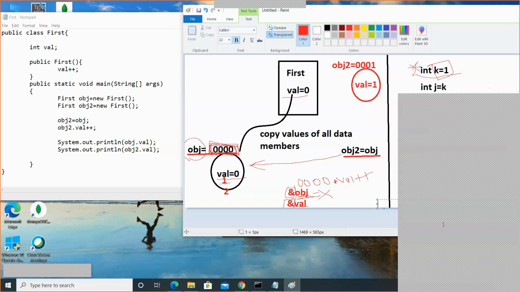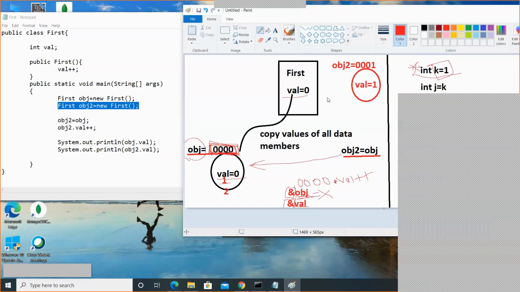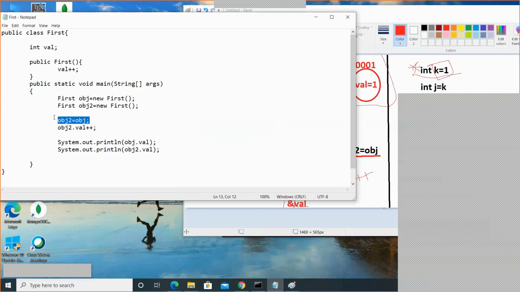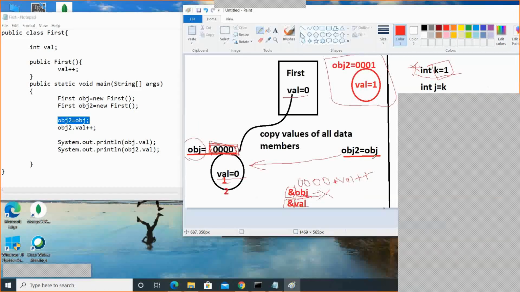Onkar Dhende's answer and Swati Awasai's answer are pinpointed, and Shubham Jain has also given a correct answer. Just the wording is different. So here, this is a feature of Java. What is the feature of Java? See, when you created a new object, a fresh memory was allocated. This was the fresh memory allocated for the object. On the next line, however, you are saying object 2 is equal to object. So you are replacing the address of object 2, from 0001 to 0000.